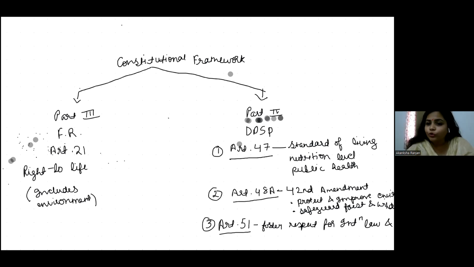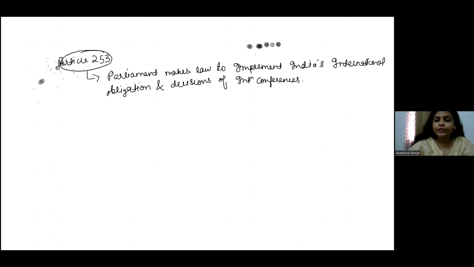We have adapted them. And how do we adapt these things? We do have in our constitution an article, Article 253. Under Article 253, the Parliament has power to make legislation, the laws, which have the objective of implementing the international treaties and obligations that we have when we are a party to those treaties. So under Article 253, the Parliament makes laws.